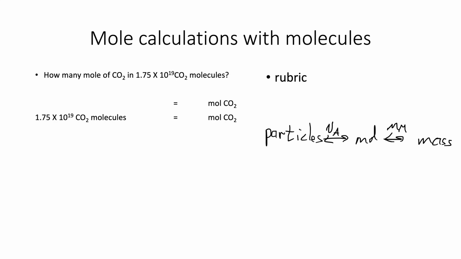Right, then we're going to say, well, we're starting with the 1.75 times 10 to the 19th. So we want molecules to moles. So if you look at this, I have particles, I want to go to moles. I don't need to calculate the molar mass in this problem. And it's important to know that. Why would you calculate it if you don't need to? All right, so then we put Avogadro's number in this case, because Avogadro's number will have molecules. We want it in the denominator. And so then just do the math. And that should be the answer. Once again, make sure your calculator will give you this answer, because if you're doing it wrong, it's going to show up. So we want to fix that early, and I have Zoom sessions.